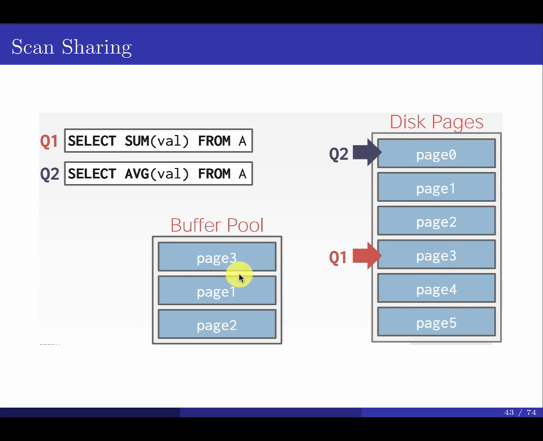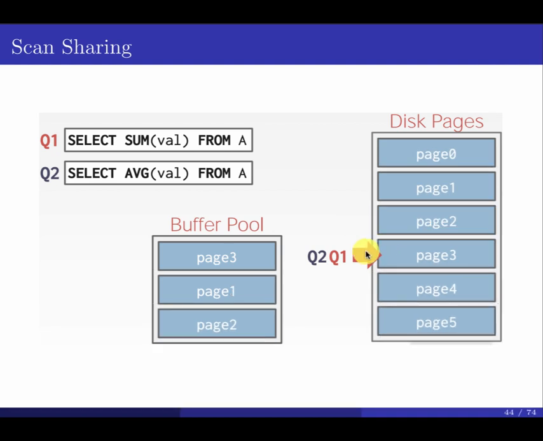If we don't have what's called scan sharing, the good solution here is to say: since there is another query that has already accessed the data, query two can pass over page one, page two, page three, whatever data is available here, and use it. At the same time, it joins the cursor of query one, and whatever query one fetches, I'm going to utilize. So they're connected together. Query two says, okay, I just start from, for example, page three. That means I need to make sure I get to read page zero, page one, and page two later.